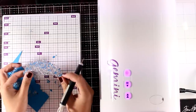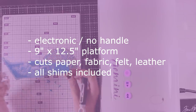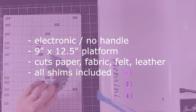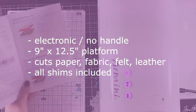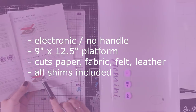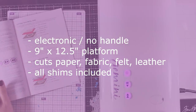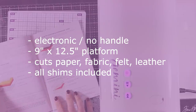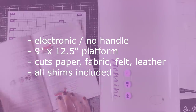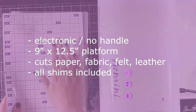To conclude: this is the perfect die cutting machine for me, especially because it is electronic and has no handle. If your arm hurts from die cutting or you have a health condition that doesn't allow you to turn a handle, this is a machine for you. I also love the big platform that fits A4 or letter size, meaning you can do lots of die cutting in one pass. Another plus is that it cuts like a dream, and you saw the demo today. Even if something doesn't cut out, you have all the shims you need included in the box — no extras to buy — and the magnetic shim keeps your dies from moving.